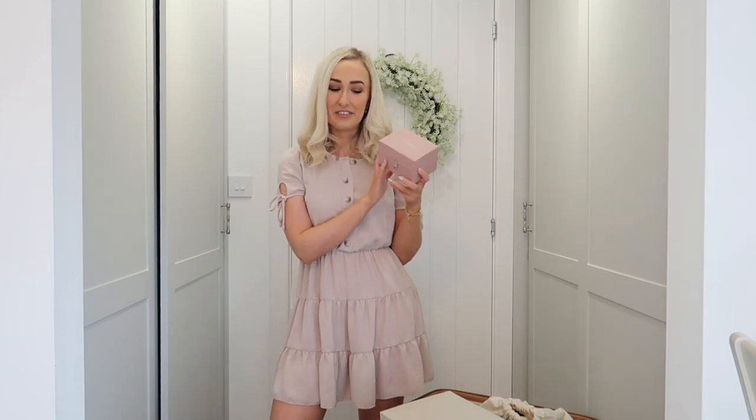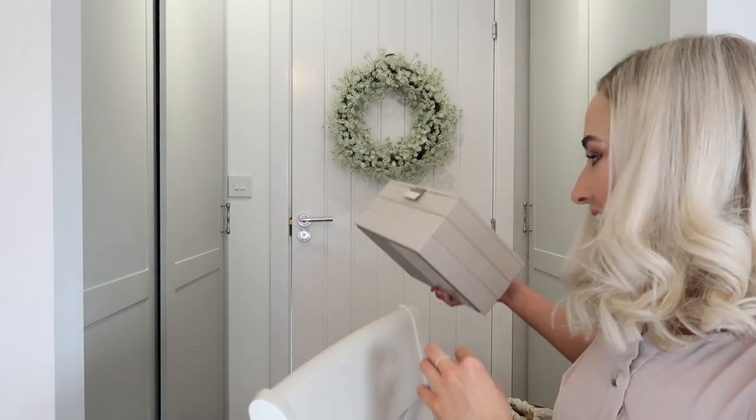Next I'm going to move on to jewellery. Just like with bags and shoes, I like to have options — some days I might go for all gold, some days all silver, some days a bit of both. Luckily I've got a Stackers travel jewellery case which allows me to take lots of different types of jewellery. I'm going to sit down for this bit because it seems a bit silly showing jewellery from far away.